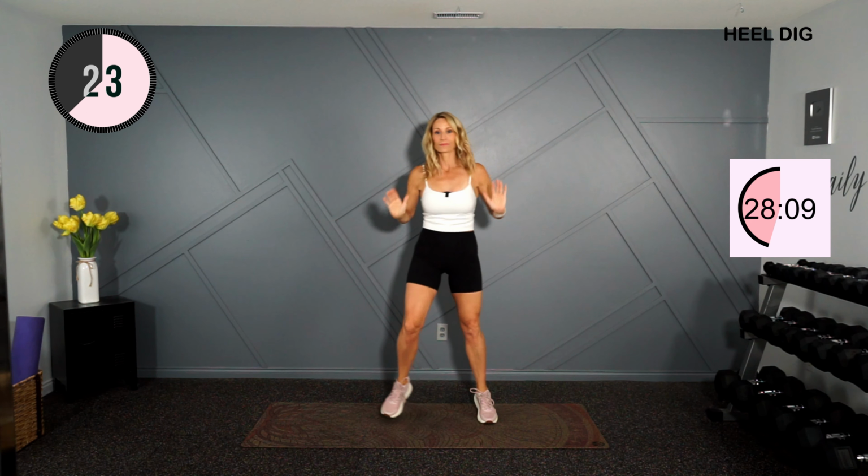Rest for a moment. Round two coming up. Elbows out. Step and kick. And kick. One more here. Starting to feel that in the triceps, most definitely. Keep your back tall and step and kick. Kick. So I'm slightly hinged forward, but my back is flat, okay? I'm not rounded in my shoulder blades.